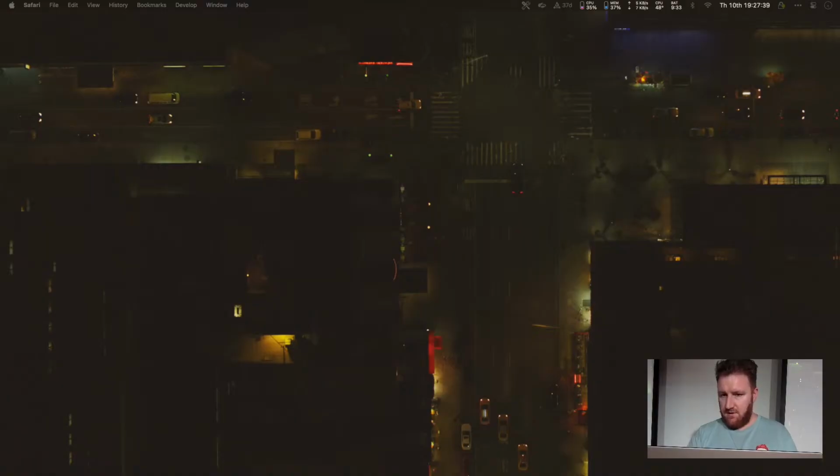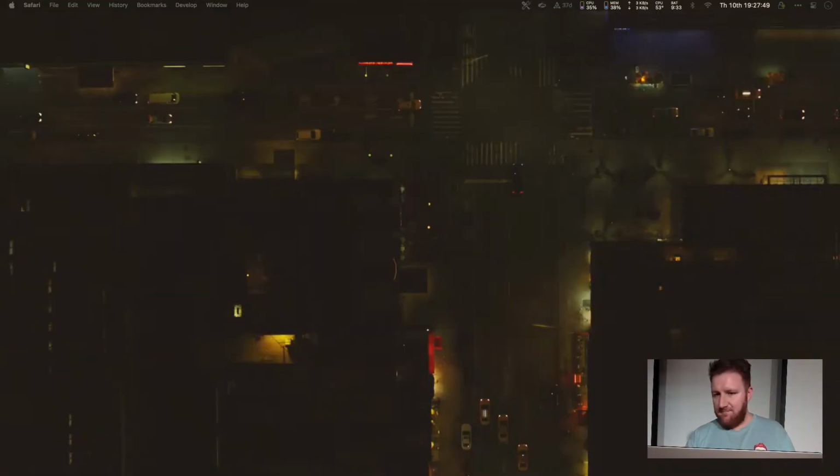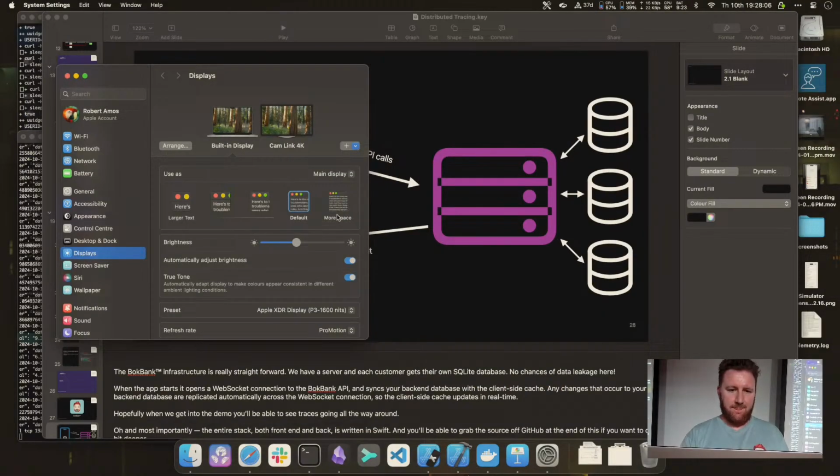Mirror. Mirror, no, I don't want to mirror to any of those. Is that working? No, that's just mirrored to my phone. My other laptop. Sorry, Pat. That was absolutely not meant to happen at all. Hopefully the stream stayed up. Let's do this the old-fashioned way with the settings. Use as main display mirror. That's better.